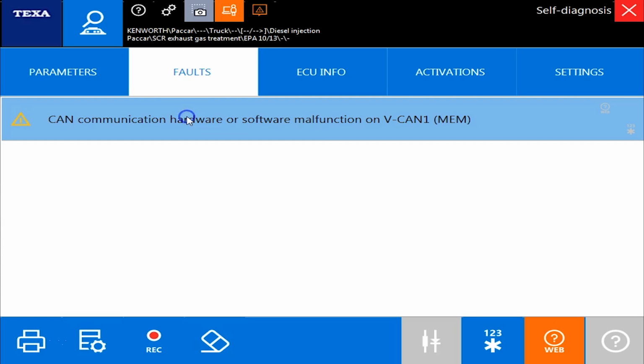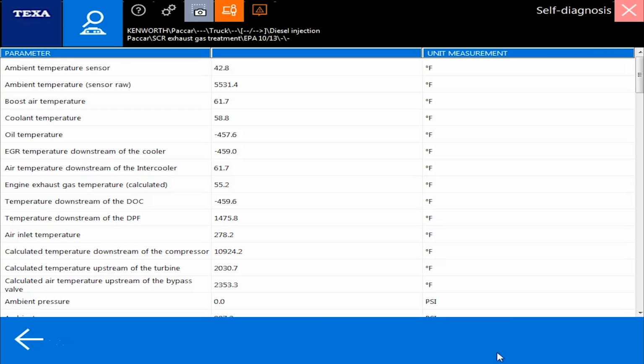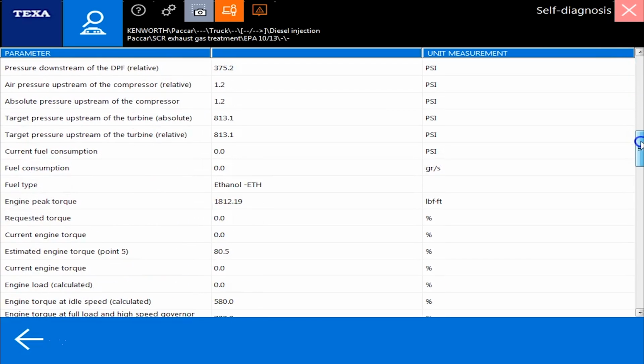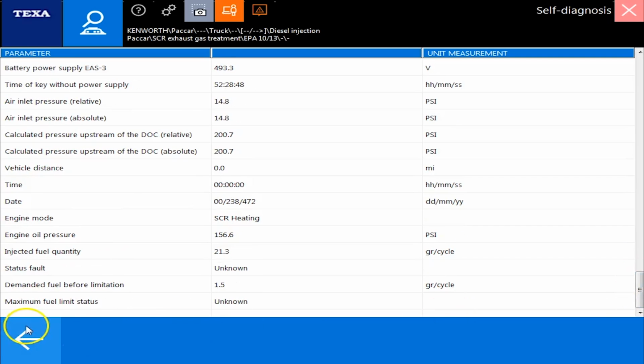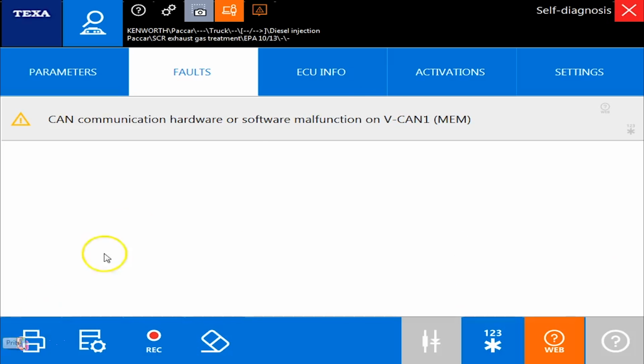For faults, again, brand new truck. I think this thing's got less than 50 miles on it. But right now we have one inactive fault code. It's yellow and says MEM because we know it's inactive. Over on the right hand side, there's one that has a little symbol that says 1, 2, 3 and a little flake symbol. That's a freeze frame. I can click on freeze frame, and it's going to show me a snapshot of some sensors and values that were going on with that engine at the time when that code got thrown. So yes, it does store freeze frame data when the ECM supports freeze frame data.